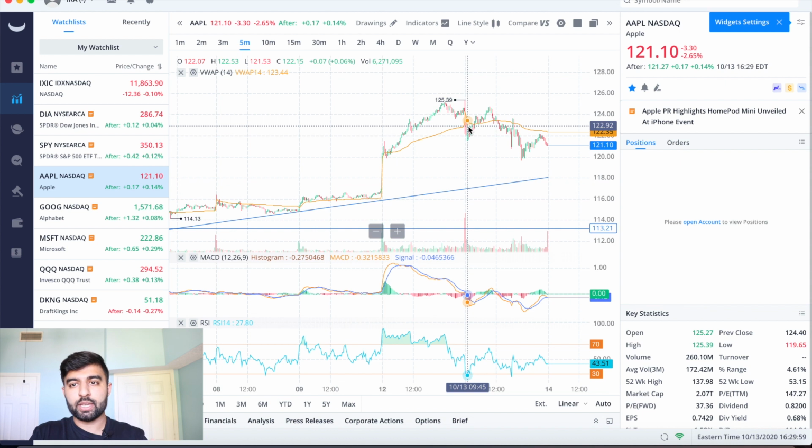Now, the excitement around the iPhone could be the reason that Apple goes higher, right? I'm not saying Apple's not going higher. Pre-orders start in a couple days. It's exciting. I've talked about this over and over again. We're going to take a look at the iPhone itself shortly, but I've talked about the concept of, we are going to go up in the long term, right? I have no doubt. I'm long in Apple. I think it's going to go up long term, but what I'm trying to share with you guys is how it impacts Apple short term.